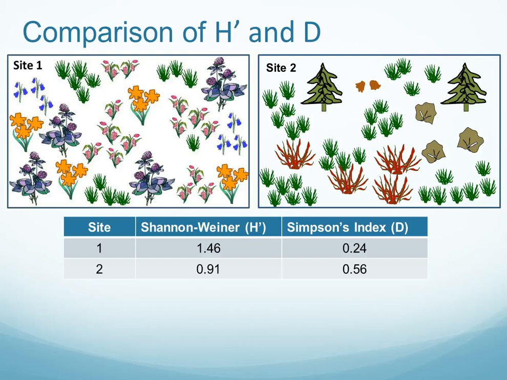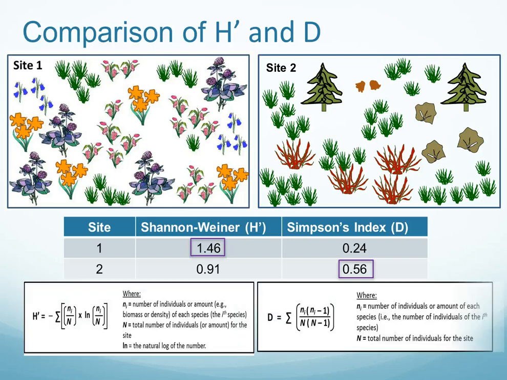Here we see a table that provides the values for the Shannon-Weiner and the Simpson's Index. We can see that the Shannon-Weiner Index indicates by having a larger number that Site 1 is more diverse. These both do happen to have the same number of species at 5, but for the different species in Site 1, there are more individuals of each species compared to Site 2. We have several species here that are relatively rare or do not have nearly the amount of abundance that the grass does. Site 2 is dominated by grass in terms of number, and so that's why Simpson's Index is larger for Site 2 than it is for Site 1. Remember, Simpson's Index is a dominance index. And we can see very briefly by looking at these formulas that Simpson's Index puts a lot of weight on the most abundant species.